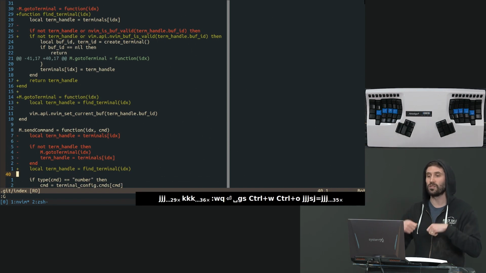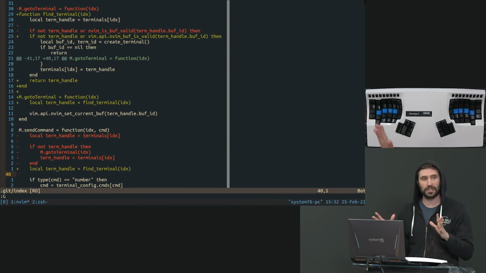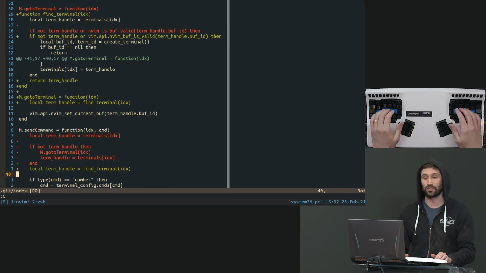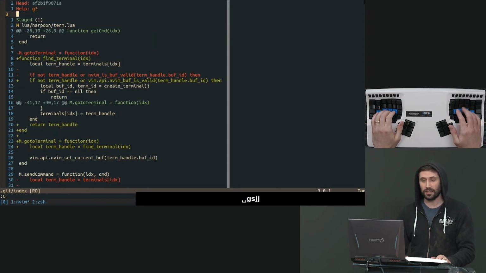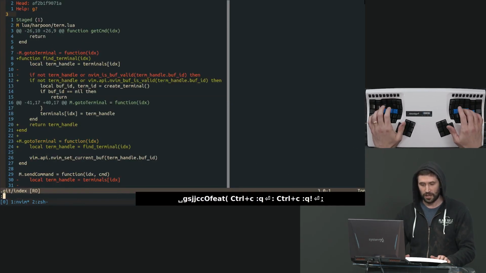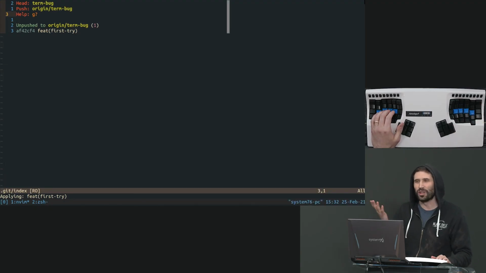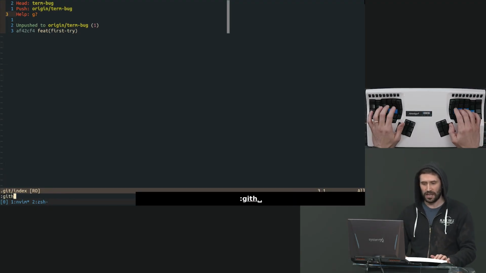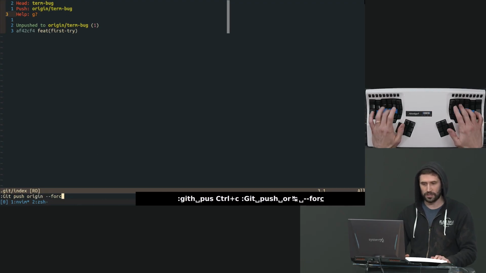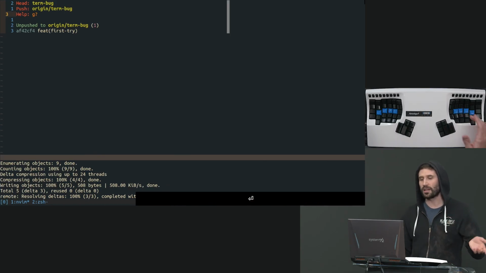Everything was kind of done in these one little click processes where I'm able to go through one step at a time, click a couple buttons, and do large amounts of actions really, really quickly. And then in the end, CC feature, not this, we don't want to do that, forgot about that. We want to go git rebase, continue. I don't have that one yet because I don't do a lot of rebases that end in conflicts. And then git push origin, since we're doing a force, let's do it. Let's just force it right here. Boom, we have it up there. I can go make a PR.